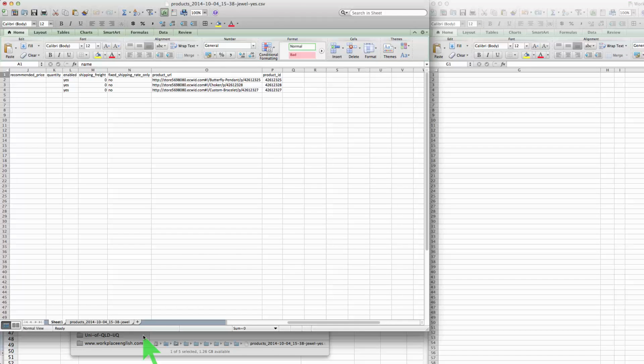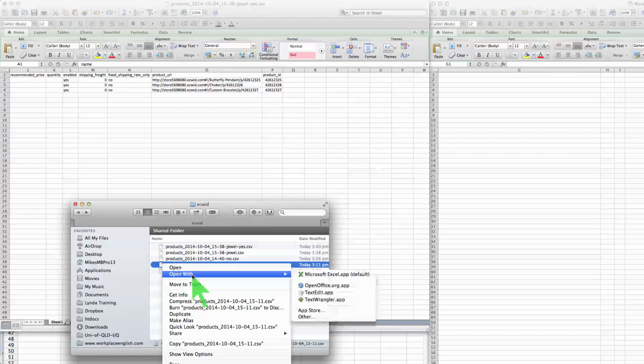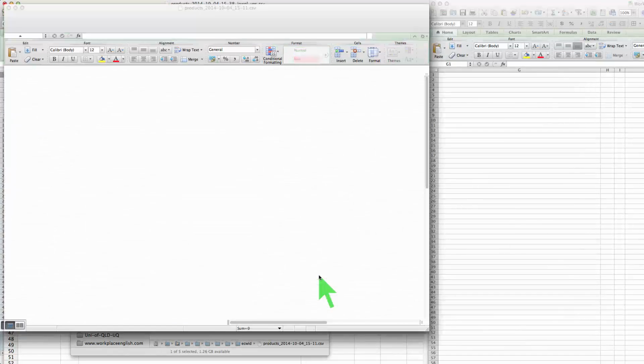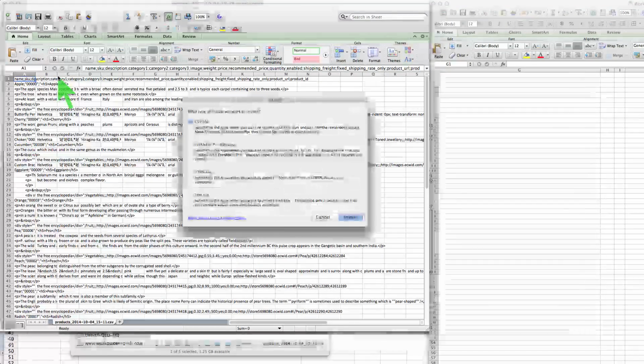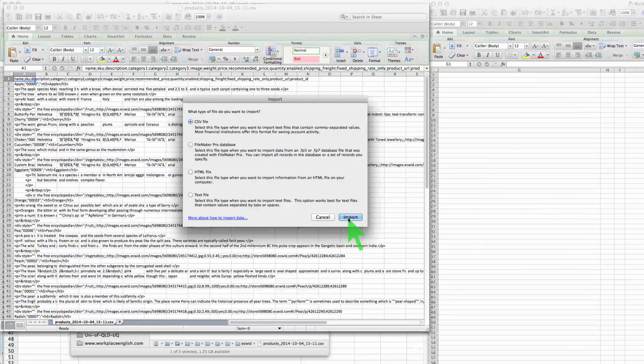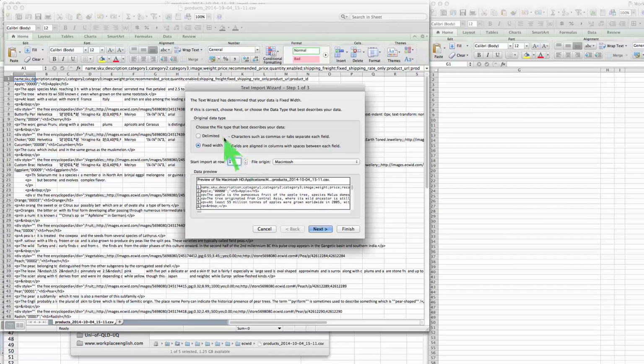So if I go back to this original all products list here, and I open that in Excel, it'll make the same problem happen again. It's all in the A column, so what I'm going to have to do is go through the process of import CSV file. Just bear with me. I'm going to open that file again. Many more key clicks here, delimited.